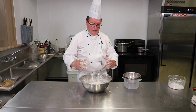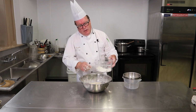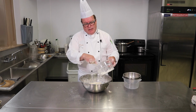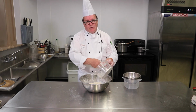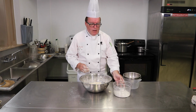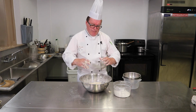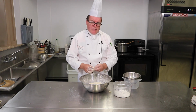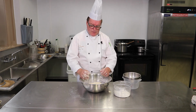Sometimes with a tub with a lid, say if you had something like this, something bigger, you could add a very tiny bit of oil and just grease the outside or the inside here, and it'll make getting the dough out a little easier. You don't have to do that. But this is going to rise, so you're going to need something big enough to be at least about 2 or 3 times the size of your dough so that you'll be able to work it.